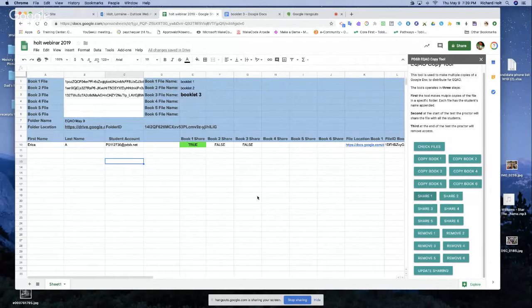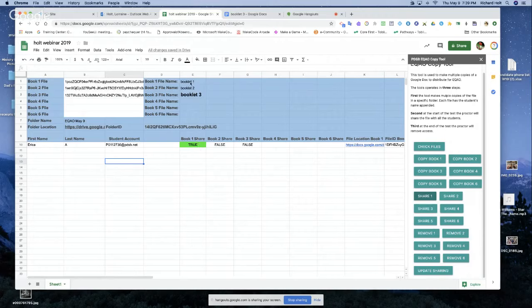At this point in time, Erica, my student, has access to booklet 1, and she can go to either her Gmail through her student number, or she can go to Shared with Me in her drive, and she can access the test. The test will be called Booklet 1, and it will be the name of your teacher. So it'll say Holt, and then it'll say Booklet 1, and then it will say the name of the student.